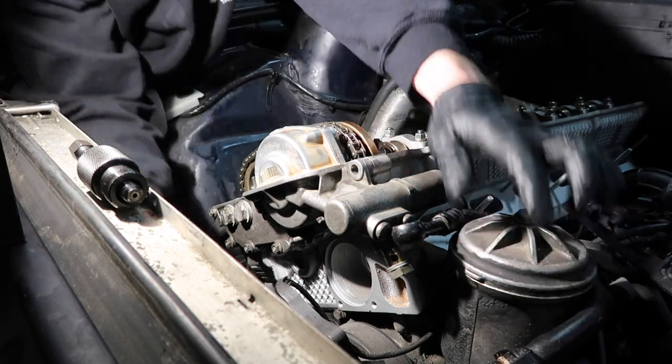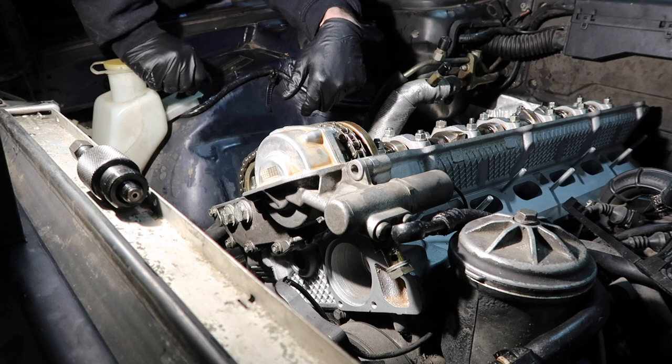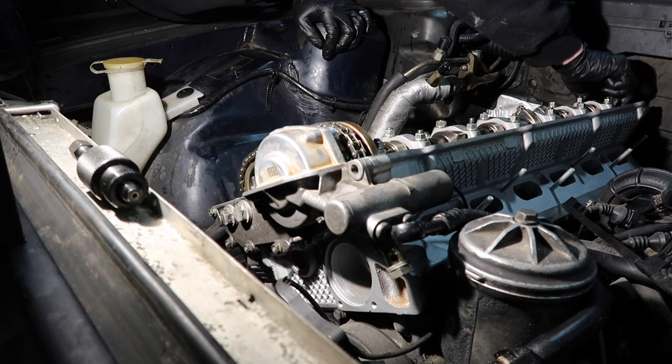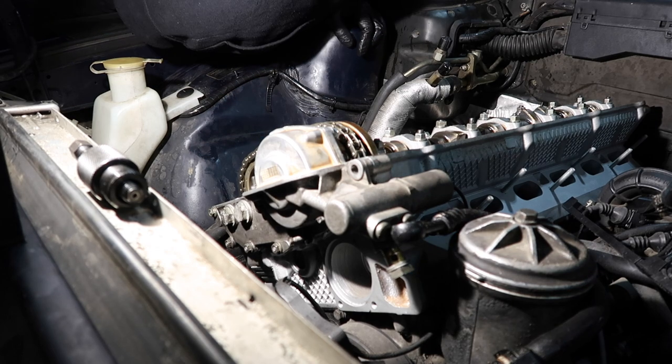Okay, TDC. TDC. Appears to be good. Now when you're spinning these engines, since the Vanos is over here, the exhaust cam will sometimes vary, which is nothing to be afraid of there.